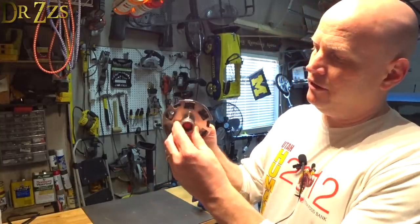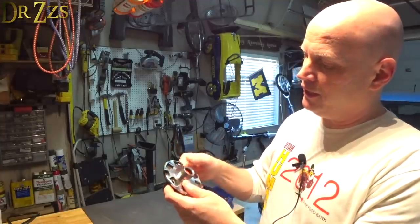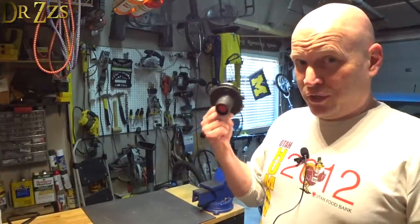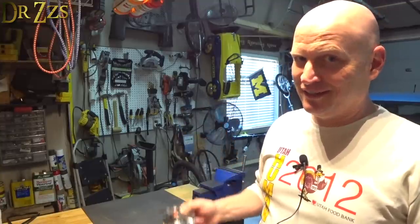So that fits in there. And it's pretty darn close to being right on the center. I don't know that I can find a way to make it any closer. So that's what we're going to do. I only get one shot at this, and I am not a master welder. So hopefully this will go okay.